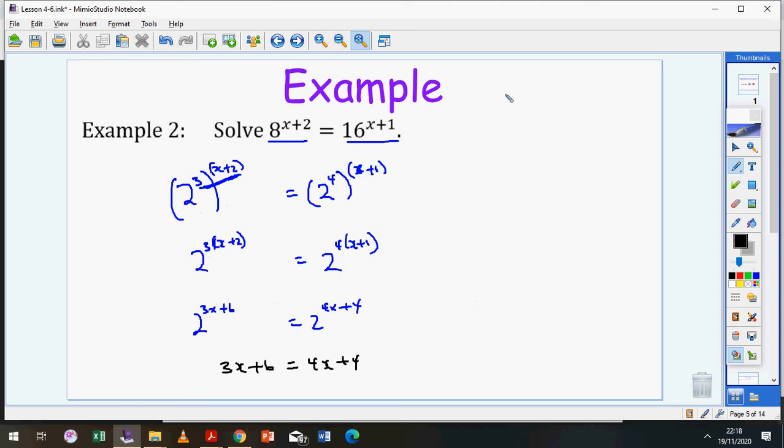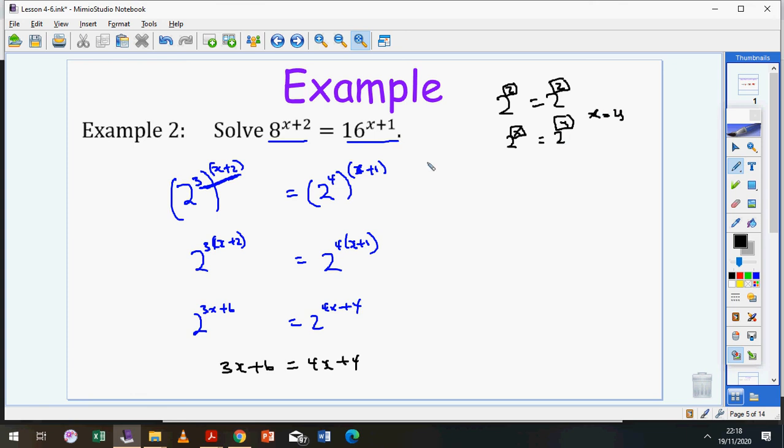And just in case you're wondering, why do we always equate the powers? Well, if 2 to the power 2 is equal to 2 to the power 2, that means for these things to be equal, I have to raise those bases to the same power, right? So if this was x and this was y, then since the bases are equal, those two have to be the same. X has to be equal to y.